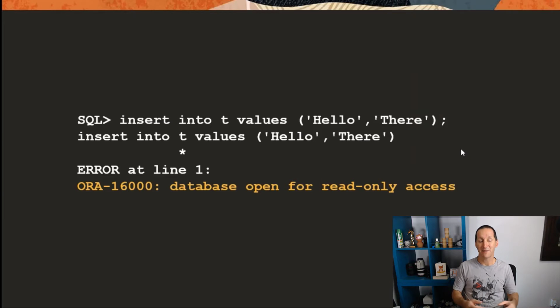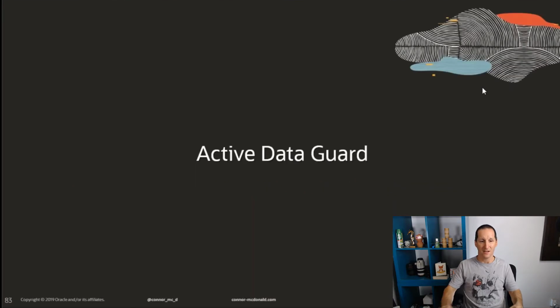You had a database that is read-only, and the most common example of that is an Active Data Guard database. You've got a database, it's being kept in recovery mode in real time, it's open read-only. That's a fantastic resource for doing, for example, reporting off it. But as the name suggests, it's read-only, you can't actually do DML on it. Even an insert like that says, no, you can't do it. For Active Data Guard, what we're saying is you can only run queries.